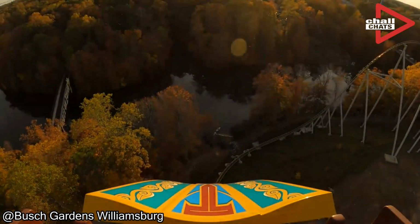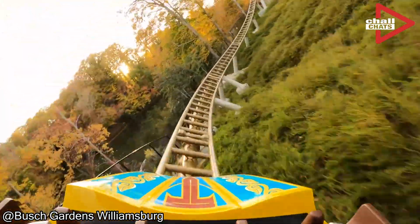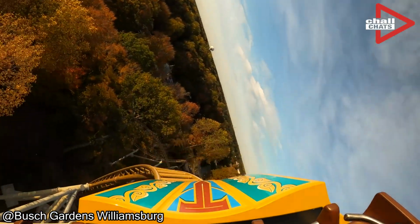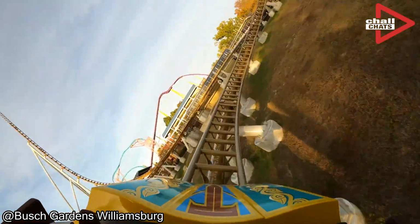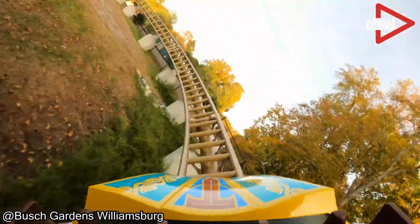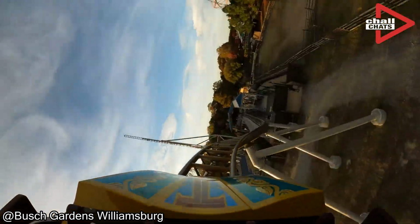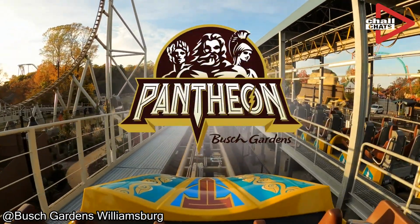I think Intamin, with the experience they have of creating these kinds of roller coasters, like the mirror image concept you saw running behind around the water park section, up towards parallel with Thor's Hammer, the Djurs bobsled coaster, it seems like Intamin is the most likely manufacturer at this stage of the process. However, this is unconfirmed, so take it with a huge pinch of salt. But for me and my personal predictions, Intamin is probably the preferred choice.